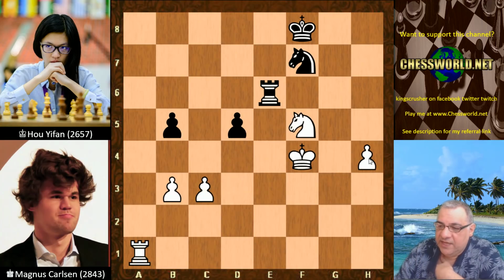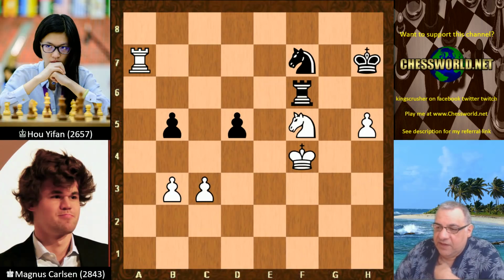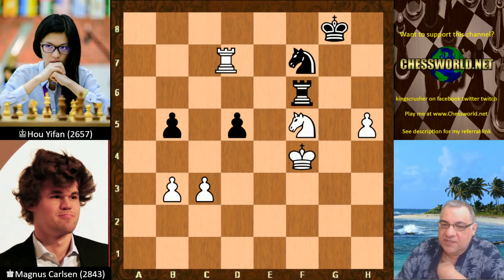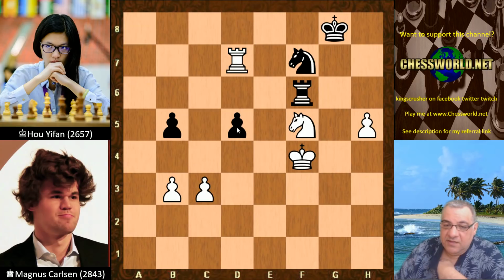Outside passed pawn here, spare. King g8 check, king h7 pinning the knight. Black's running out of moves here after h5. We have king g8, rook d7. It's pretty hopeless now for black. Black desperately gives up a pawn. Yeah, it's difficult to do anything about d5 anyway. So this is a desperate giving up a pawn. c takes, and the game ended here.